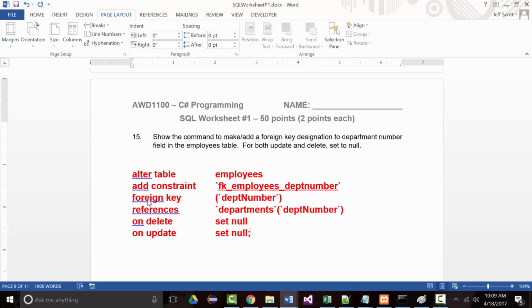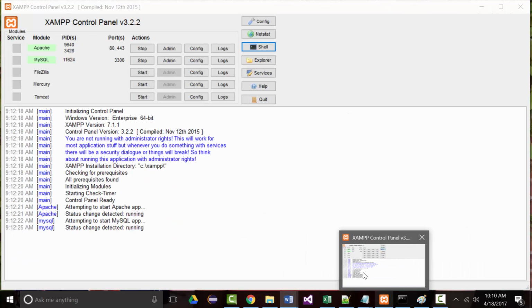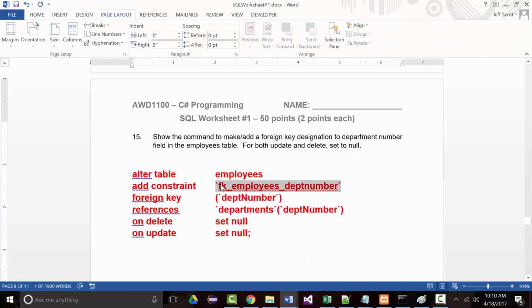And that's all. So again, what are we altering? We're altering the employees table. What are we doing? We're adding a constraint. This is the name. Probably would have worked even without the ticks, but I'm going to call it FK for foreign key, and it's employees department number.